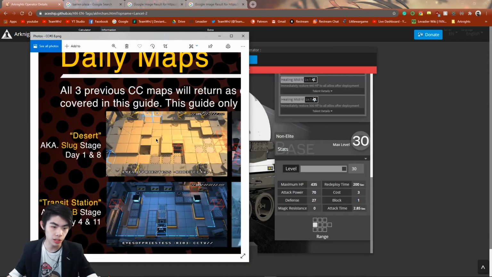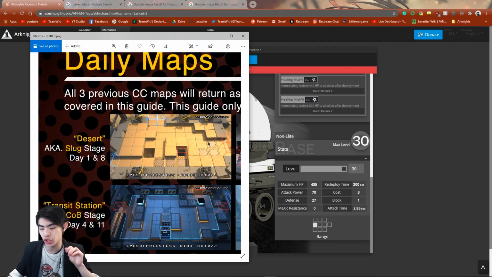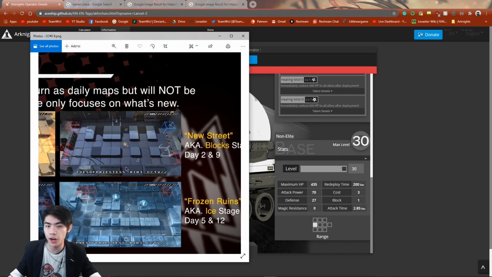Lancette I've actually seen been used multiple times on the desert stage, so I'm going to be showing those in videos in the future. She's a good healer here because she doesn't take up the unit deploy slot. New Street, I'm sure you can use Lancette as well, but I'm not sure how effective it'd be. I haven't seen any videos of it happening, but I'm sure you can. Again, the advantage is that she doesn't take up a unit deploy slot, so you get free healing, basically.